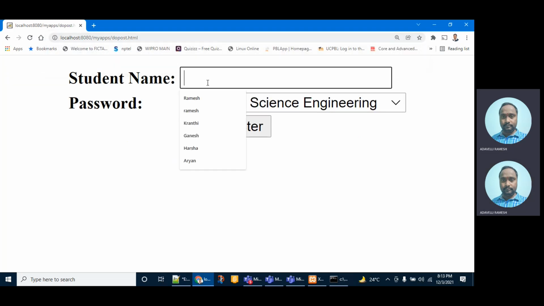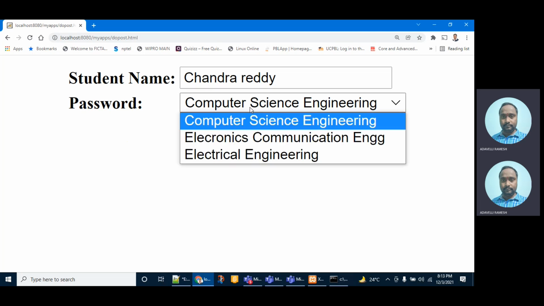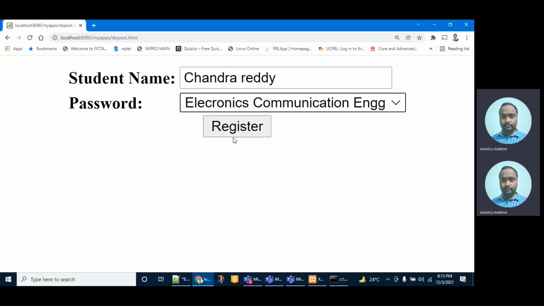Here I am taking some name as Chandra Reddy. He selected the course as electronics and communication. Now concentrate. If it is doGet, your form data is sent by attaching it in the URL only, and the server takes it from the URL. But when you go with the POST approach, your form data is submitted in a packet and that packet is sent to the server. So it is not visible.